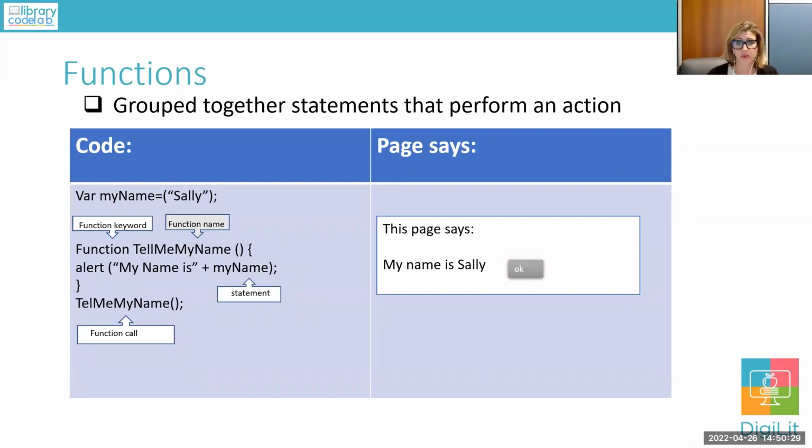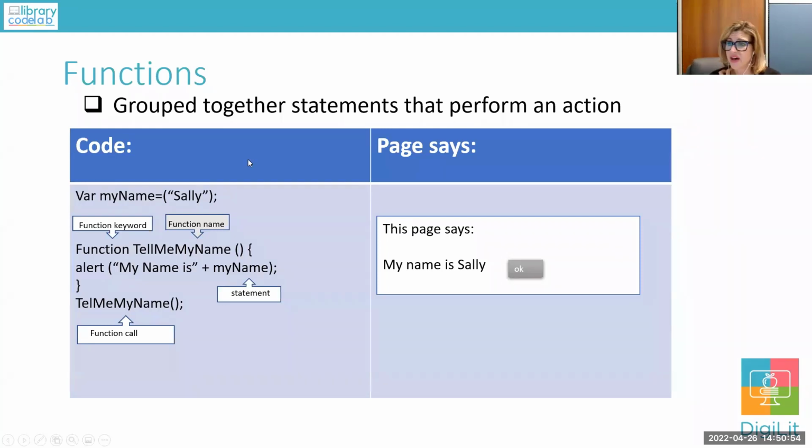Well, instead of rewriting this code over and over, we can group together a block of code and associate it with a particular task and reuse it whenever we need to do that task again. So all a function is, is a reusable block of code that groups together a sequence of statements to perform a task.